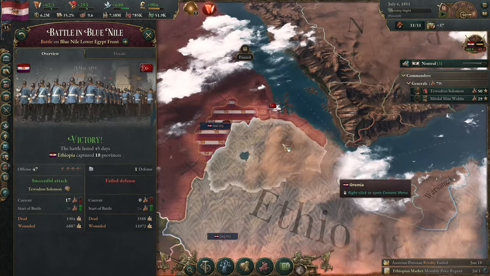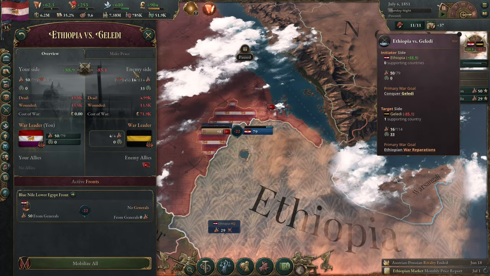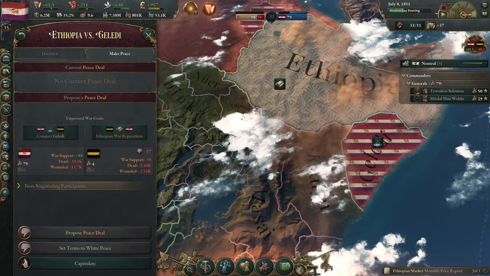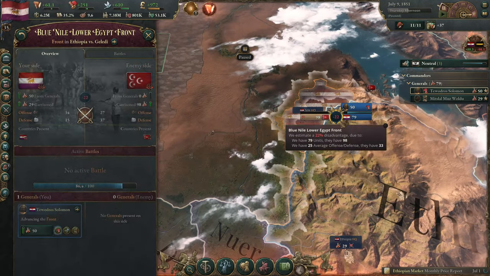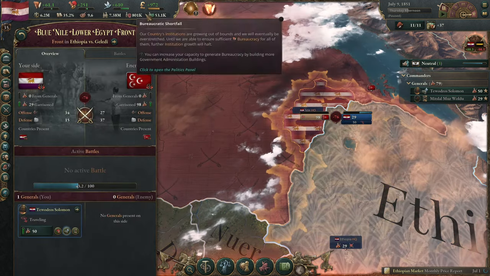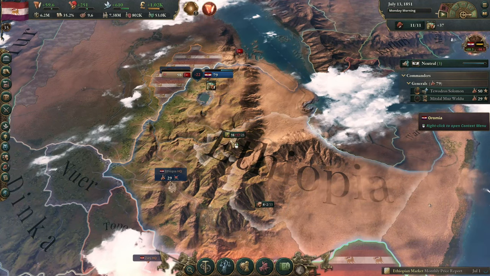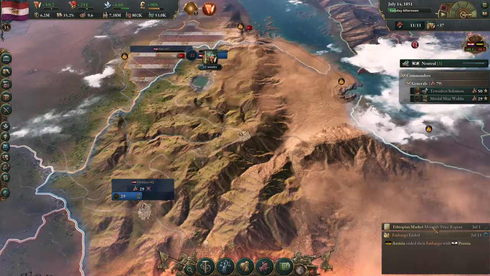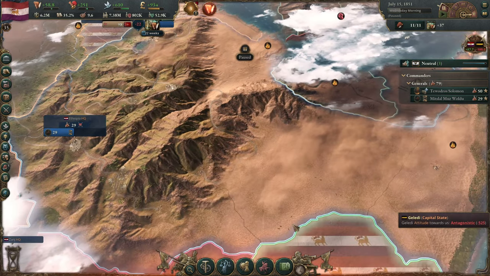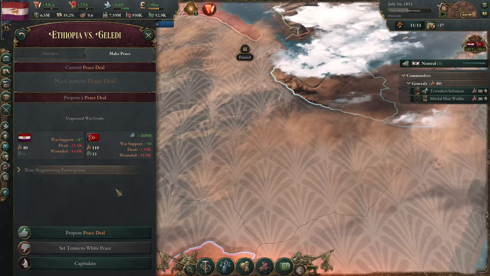In any case, we've won one battle. So, let's get defensive along the front instead. Since we can't add any further war goals, there's no point in wasting more death. So we have a capitulation. Now let's see if we can get a white peace.